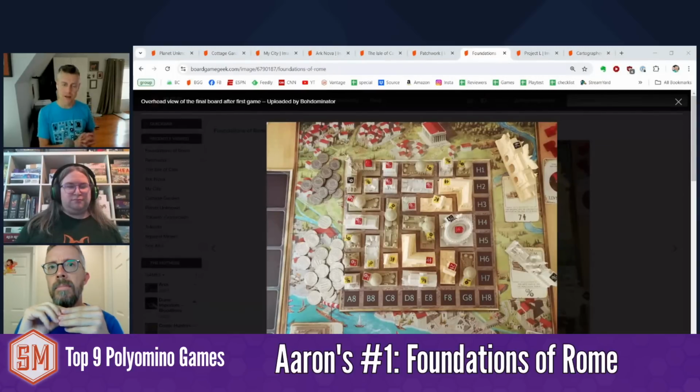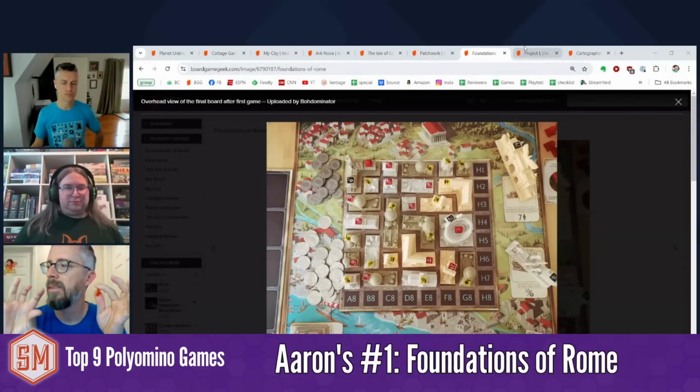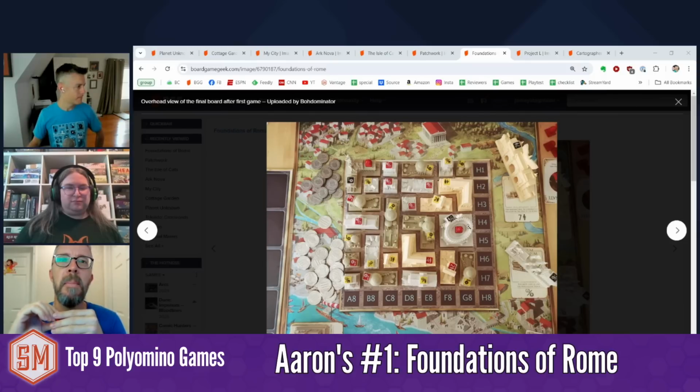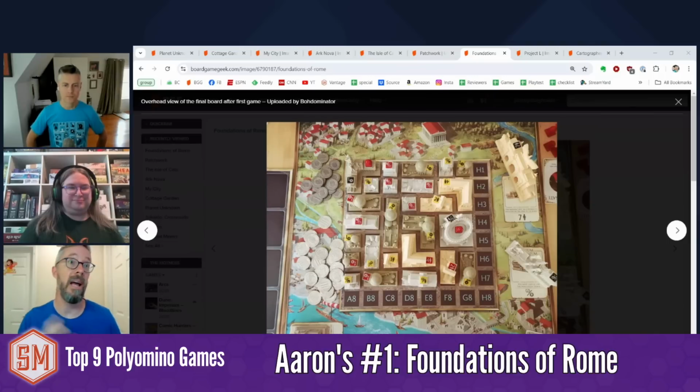Yeah. Jeremy, any thoughts? Okay. Just seeing the board, it made me realize that certain polyomino games really dig into the poly aspect of the polyominoes. I'm noticing in the image there's a lot of monominoes and dominoes and triominoes. Whereas some of the games really get into a lot of hexaminoes, or the bigger ones, like Isle of Cats, with the crazy cats in all these wild positions. In a lot of these games, a big part of it is completing an area, and the more area a polyomino covers, the more advantageous it is. Although usually they're in weird shapes, so it's a trade-off.